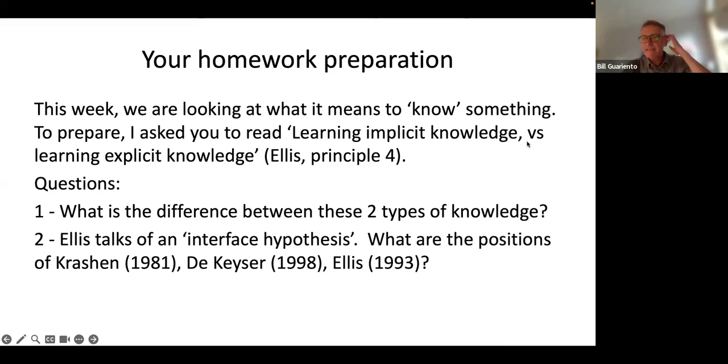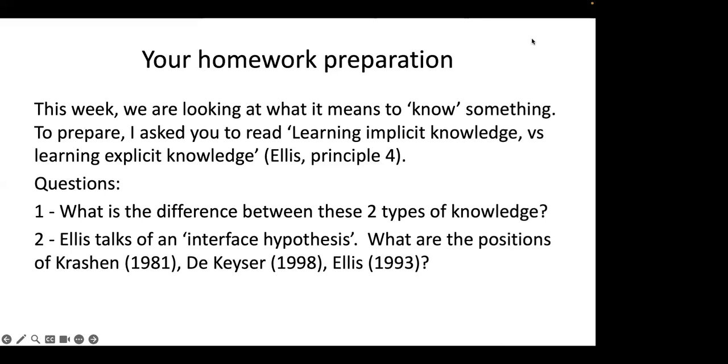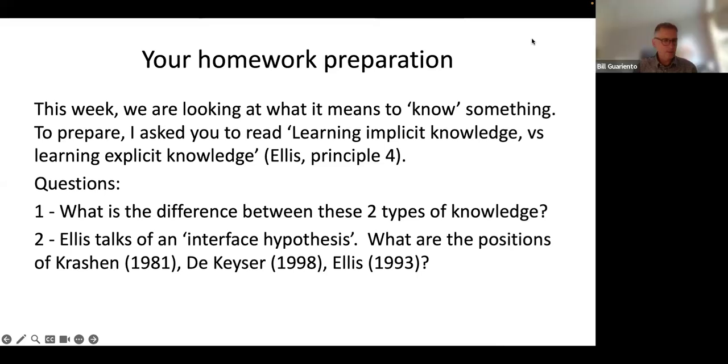What is De Keyser's idea about the interface? That's where two things touch, the interface between implicit knowledge and explicit knowledge. Amal, you have your hand up. Okay, the interface position, drawing on skill learning theory, argues that explicit knowledge becomes implicit knowledge if learners have the opportunity for plentiful communicative practice. Well done. You got the most important thing. Lots of practice means that explicit knowledge can move across into implicit knowledge.